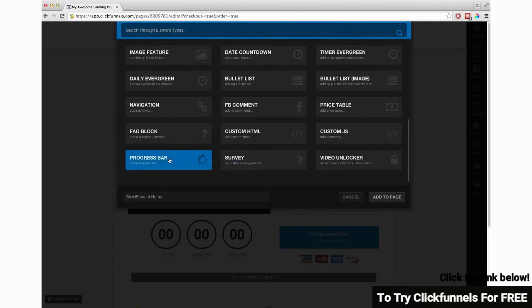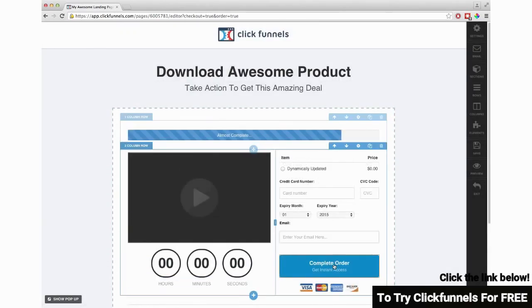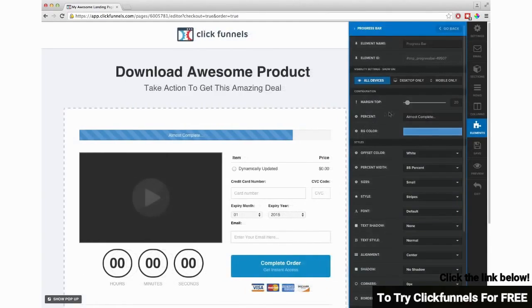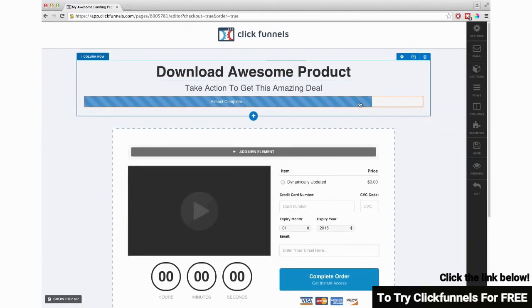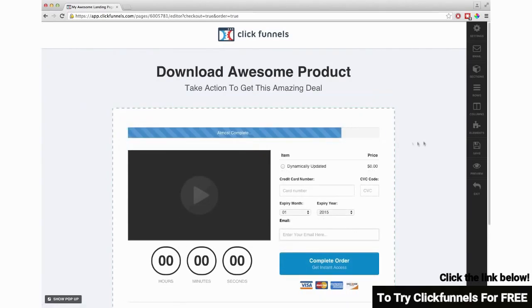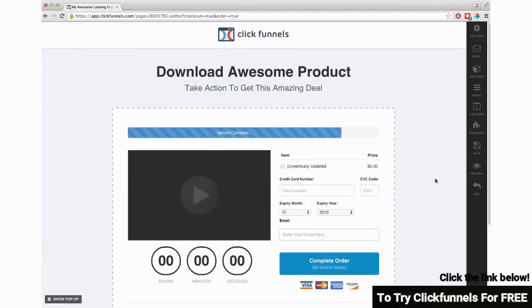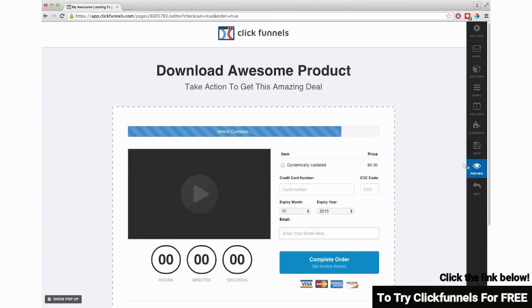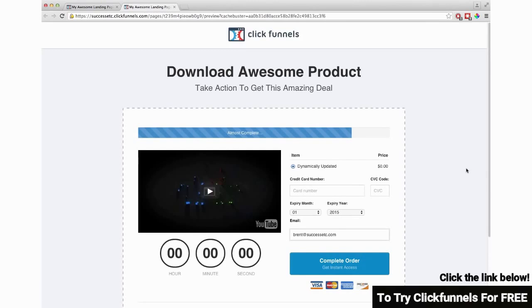Okay, check this out. I'm going to add a progress bar and boom, now I've got a progress bar. Isn't that amazing? How long did that take me? A minute, a minute and a half, two minutes? In the past, that would have taken me probably a week with my tech team, and they probably would have broken one or two things, okay? But there it is, it's done, it's finished. So there is an amazing looking, high converting order form that I did all by myself just by dragging and dropping, okay? You guys getting this? There it is. Now you can preview it and see what it looks like live online.